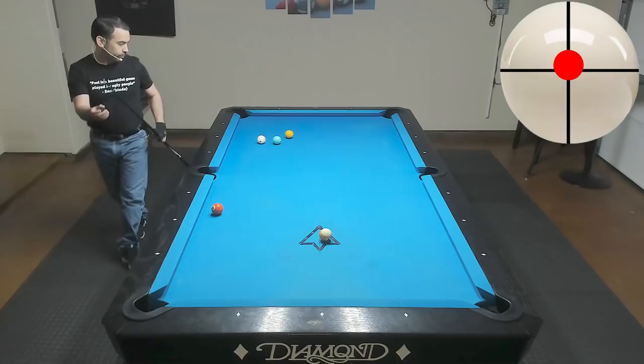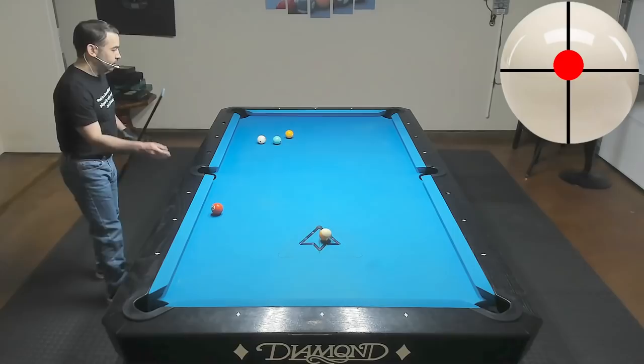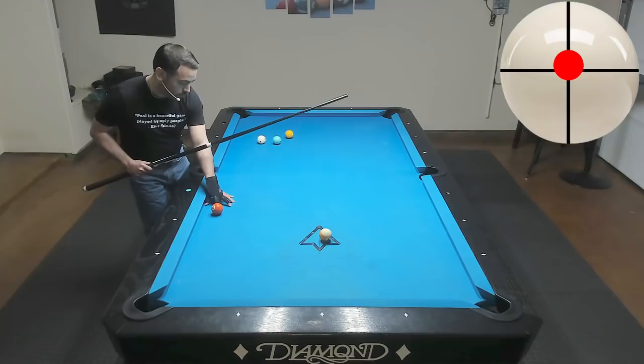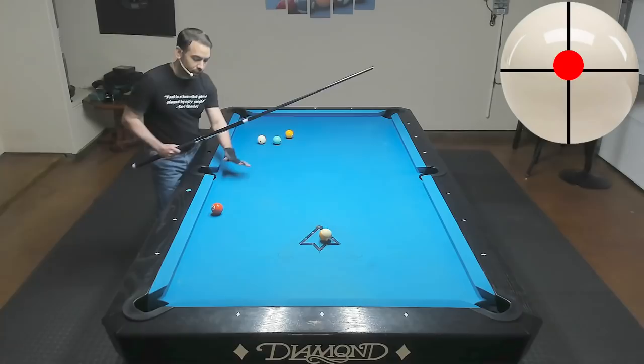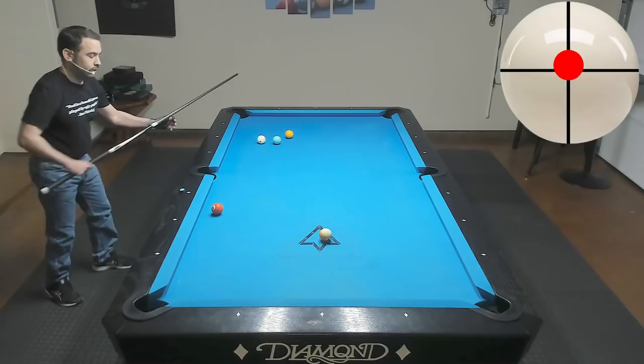So I don't need ball in hand because I already have a shot on the one ball, but all I can do is really follow the cue ball forward a little bit to about right here. So I have a long cut shot on the five ball to try to get position on the seven. I can try to draw off of the one, but I'm going to run into the seven, which means the seven might actually get in my way if I try to get position on the five. So I just want to eliminate that risk altogether and just take what the table gives me.